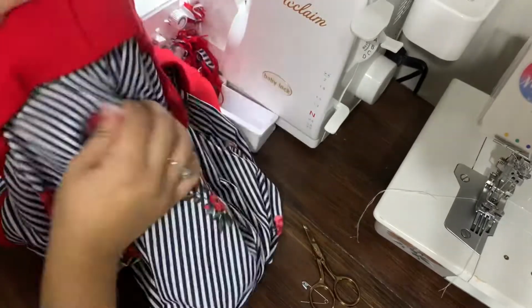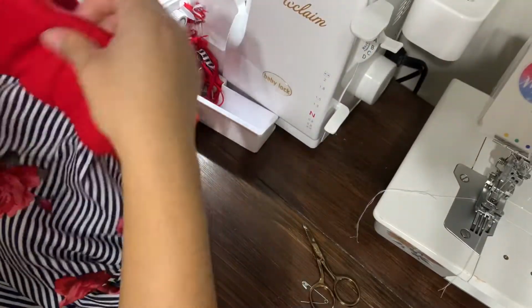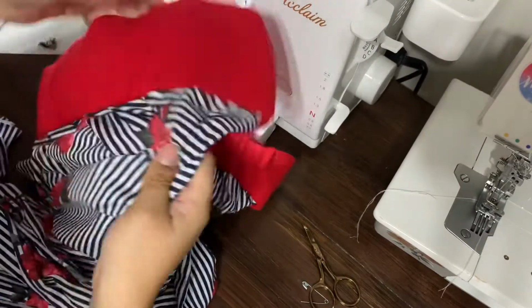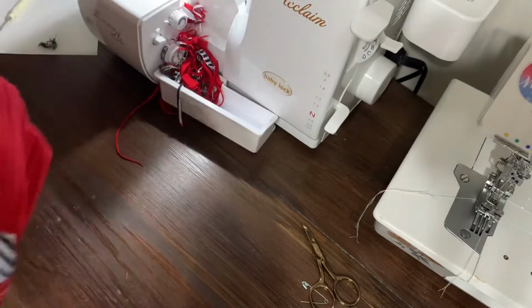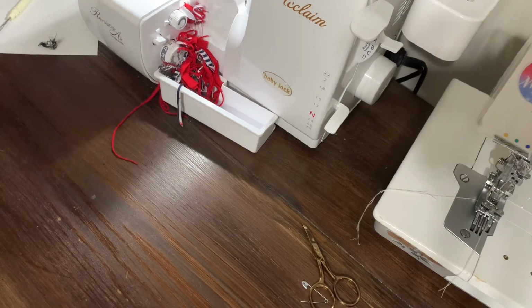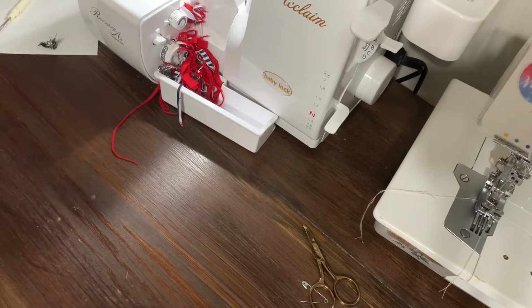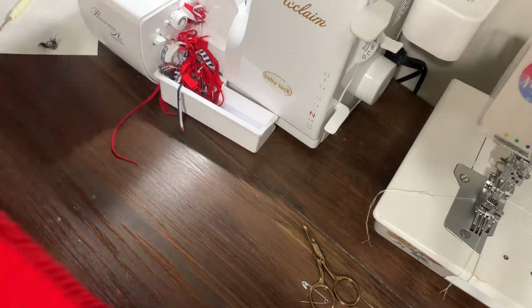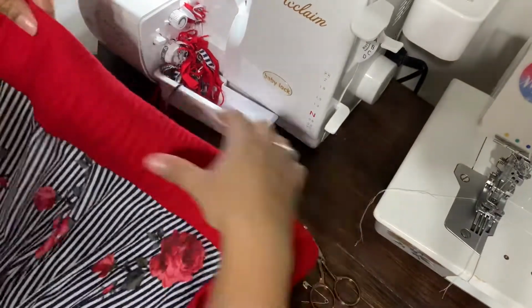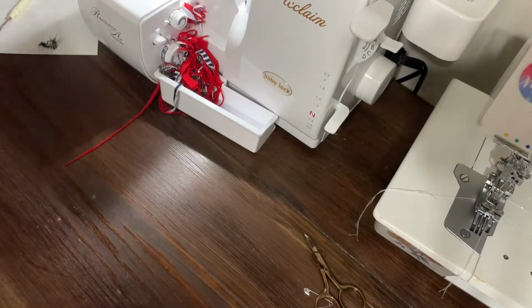And you'll see me pulling up just like you see me do here. I feel like this helps me get that elastic nice and straight everywhere instead of bunching over. I just pull as much as I can and stretch that elastic as much as I can just to get it nice and neat all around. I like to get it as even as possible all around, and it just helps when I'm top stitching as well. So just as you see me do here, just pull, stretch, and tug at it as much as you can just to get it nice and straight.